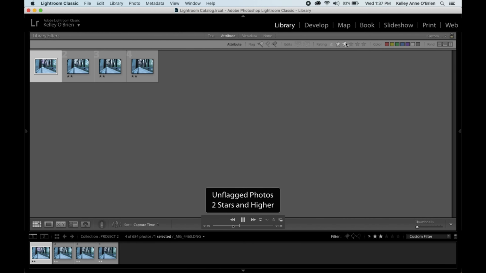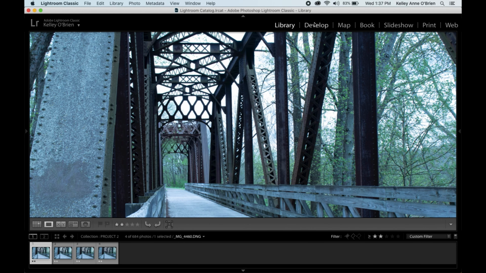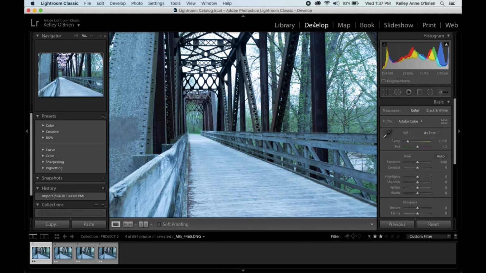So now if I go to ratings of 2s, I've only got 4 images, right? So this is an easy way to start to filter through things. And then I use the ratings 3, 4, and 5 for specific parts of a project.